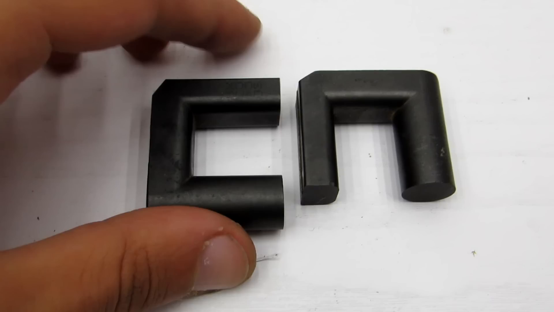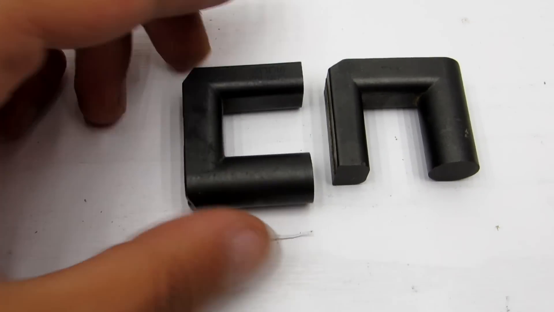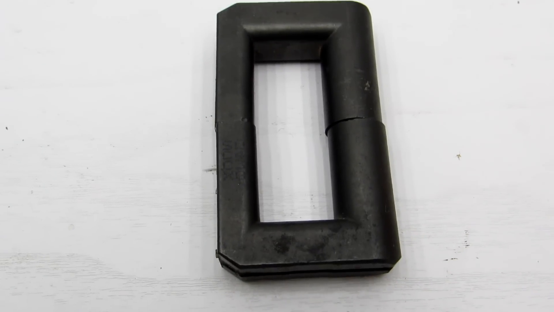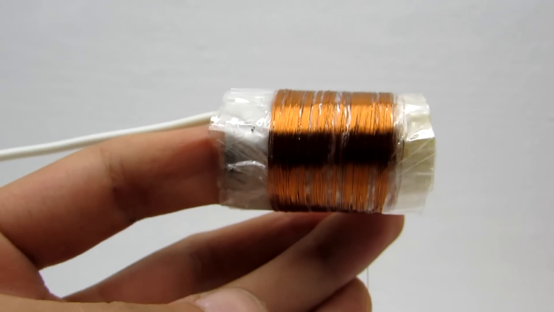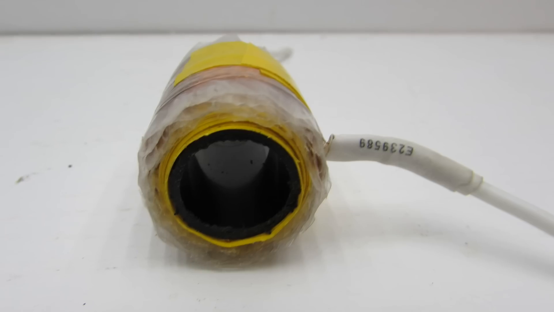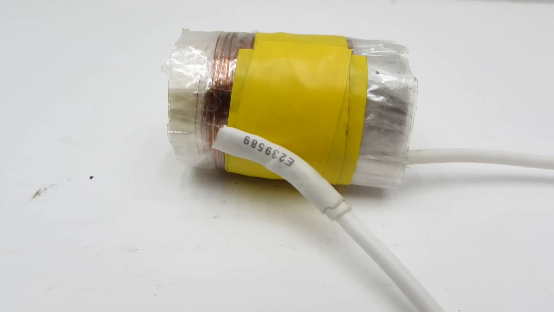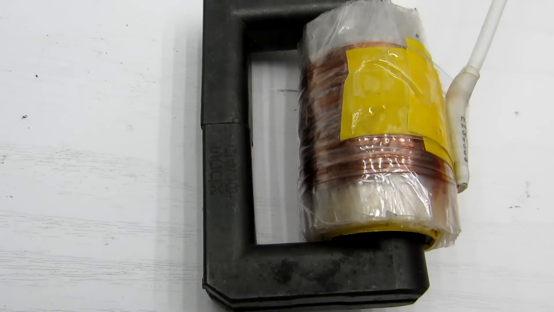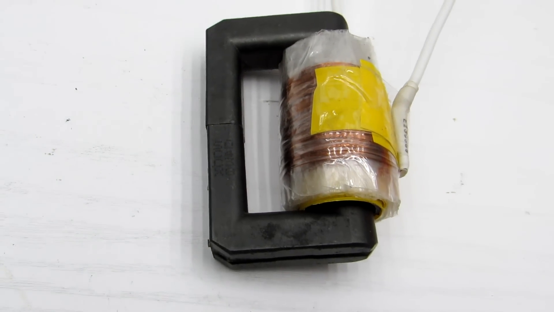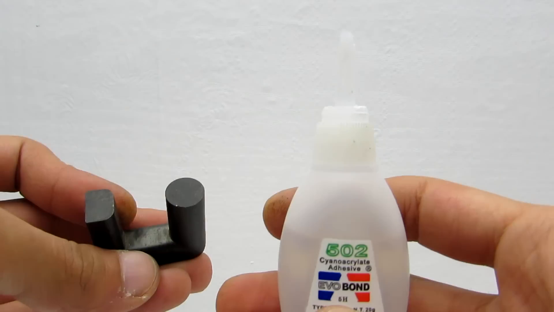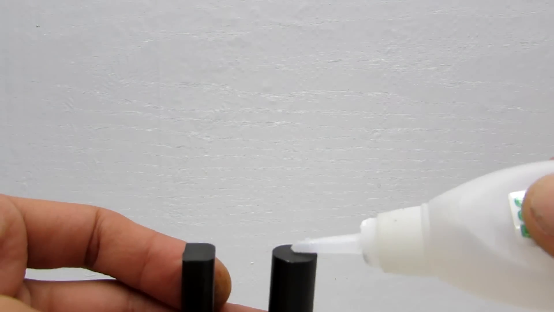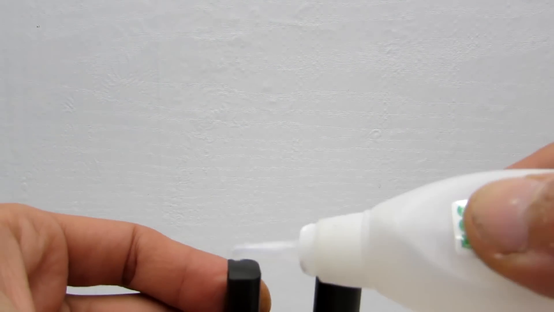Now we have to assemble the transformer. There is an important point. I'm going to use a transformer in the push-pull circuit, so I do not need a gap between the core halves. If used in single-ended scheme, the non-magnetic gap is needed. Gap value depends on many factors which must be taken into account before winding the transformer. Core halves glued together with super glue. It will not allow the resin to penetrate between the two halves and create unnecessary gap.